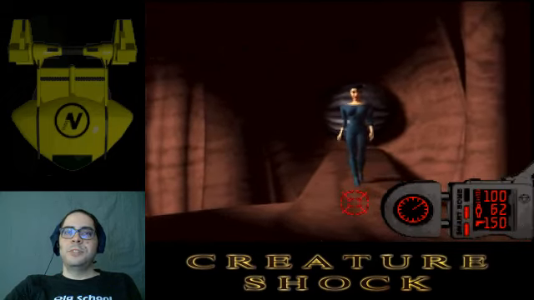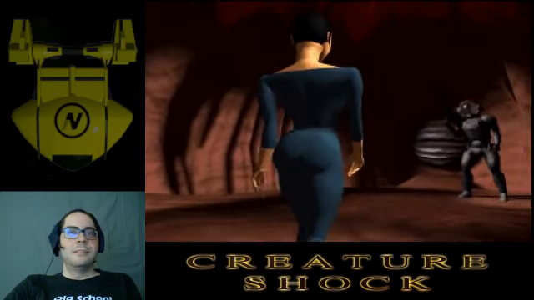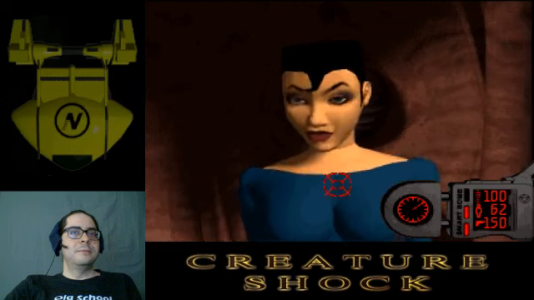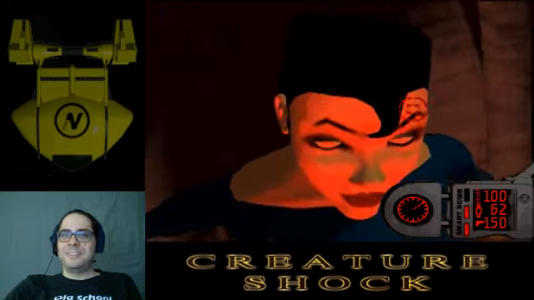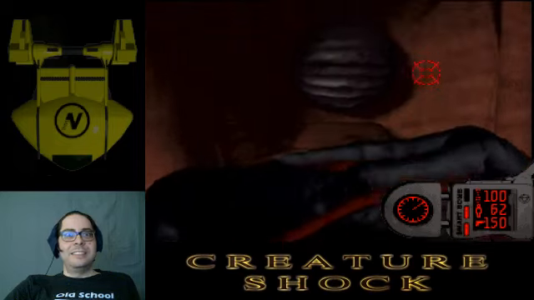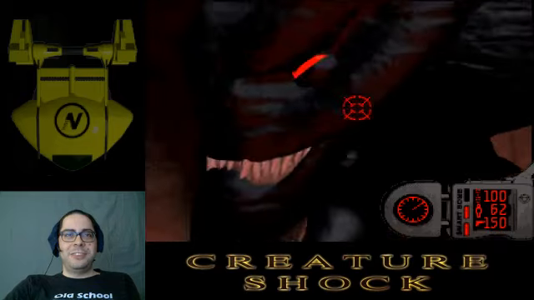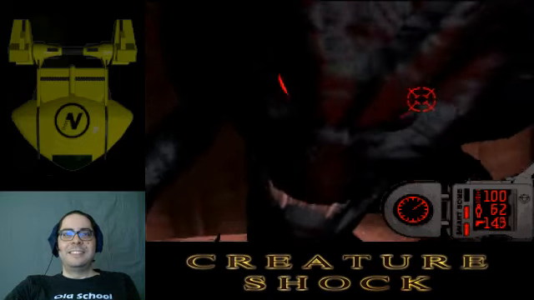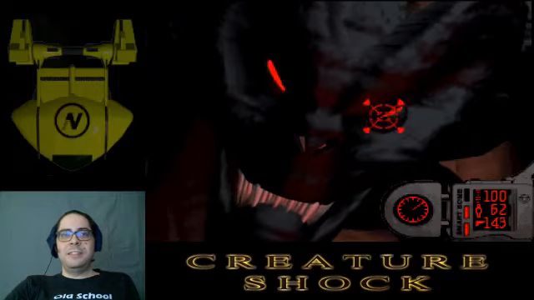What? Weren't you dead? Huh. What are you doing here? Yep, I don't trust you. Hello. You're the creature from the box cover. Yikes. I have to shoot your tiny, squinty little eyes.